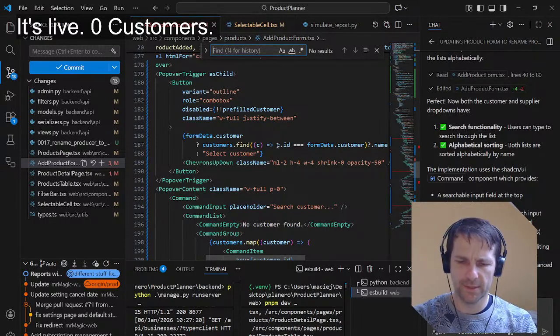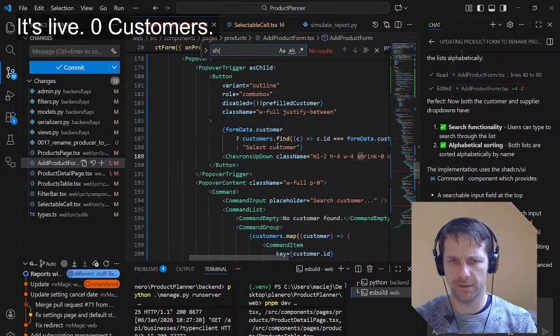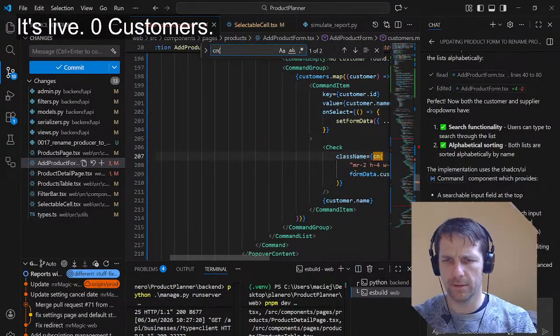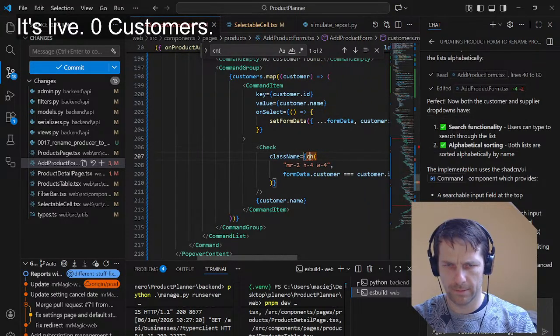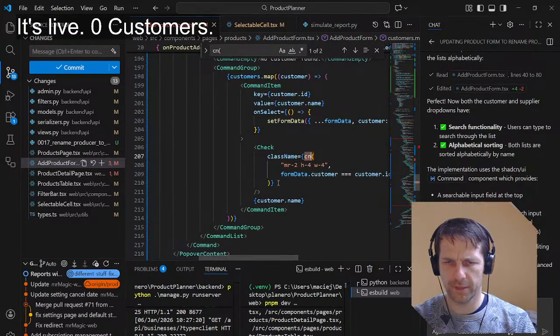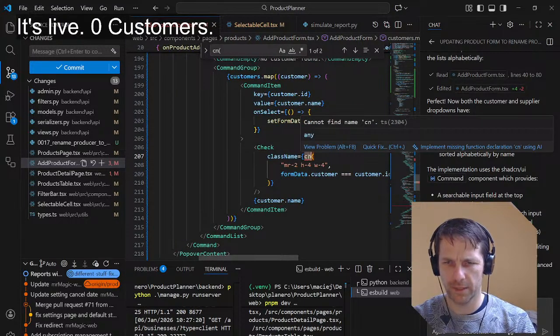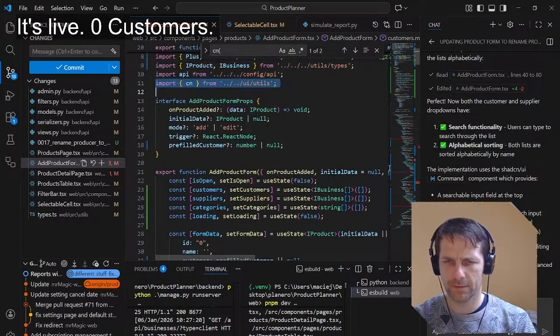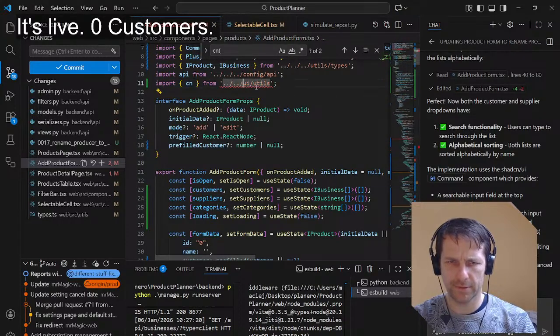I hate this. I hate this environment, totally. I'm not a big fan. CN. Let's see. Come on, point me to it. Where the hell is this CN? Come on, give me suggestions. VS Code, why? Is all your power, all your thinking, processing power going to AI now?